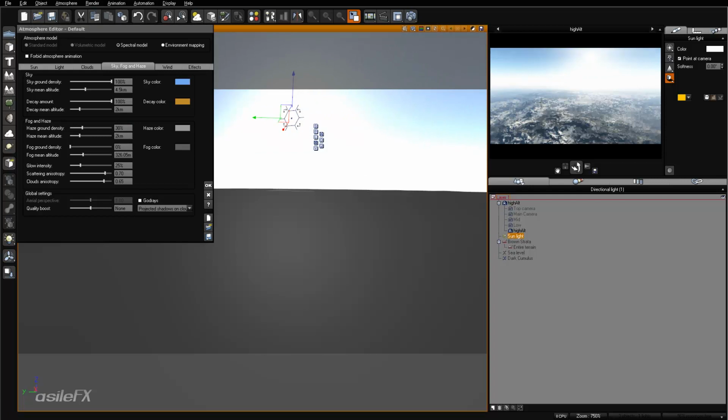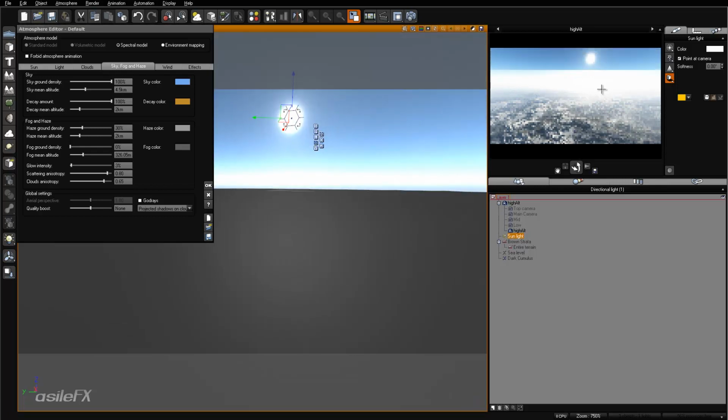Let's do 30% for the density, and then bring our scattering to 0.8, glow to 3. Setting the glow to a lower amount helps give us a darker color sky because we have less brightness on the light spreading out.